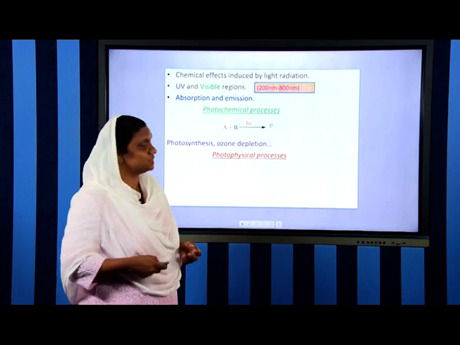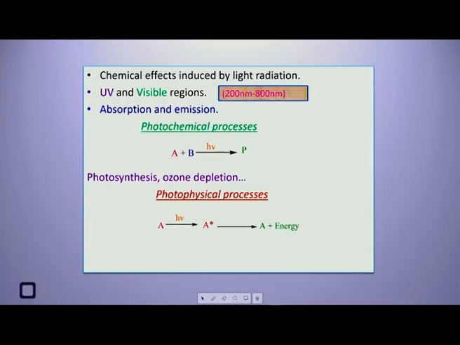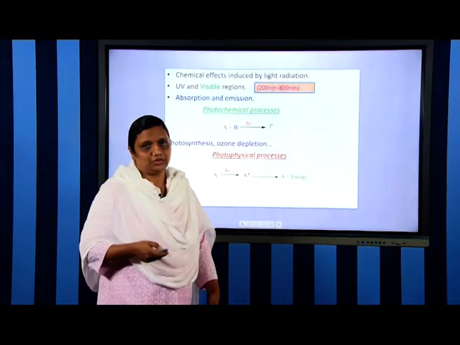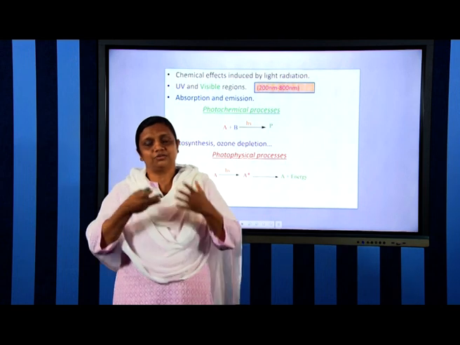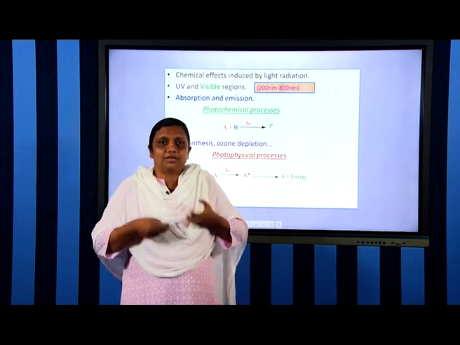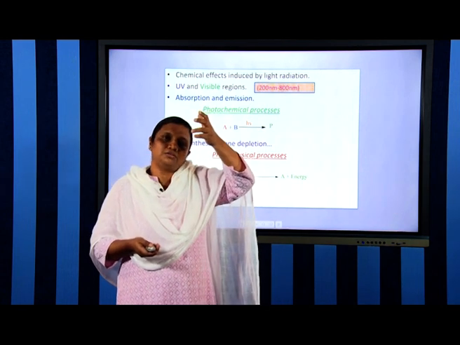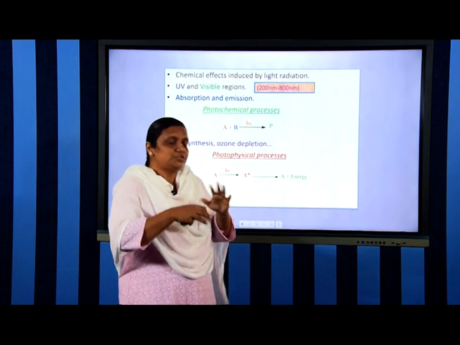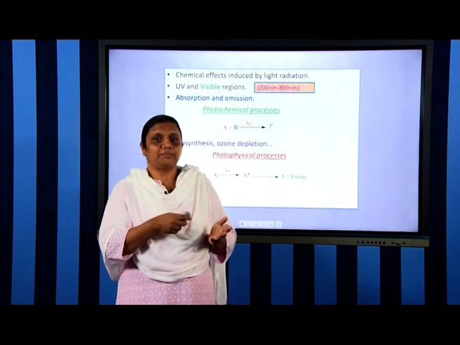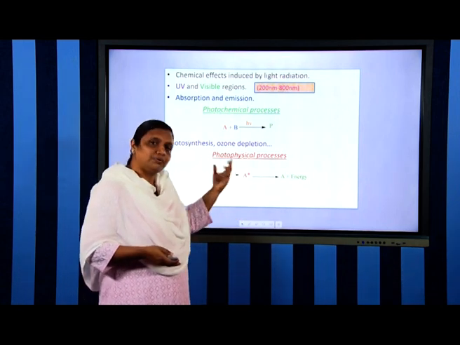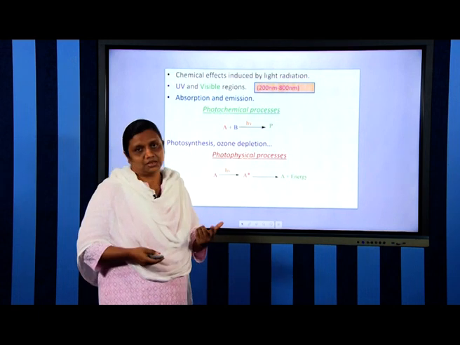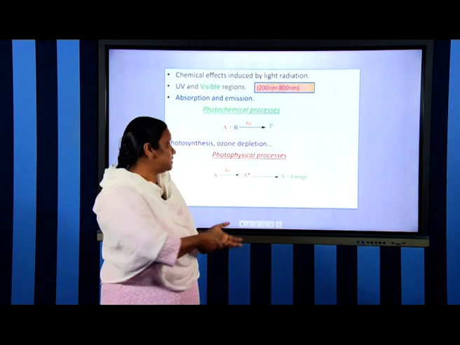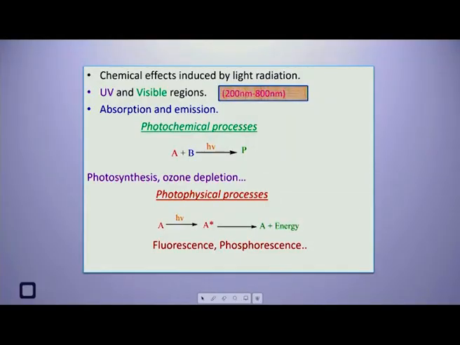While in a photophysical process, the molecule absorbs light, goes into an excited state, and then comes down to its normal ground state with the emission of energy. So, when light is radiated onto a compound, it absorbs light, gets excited, and goes to a higher energy state. From the higher energy state, it comes back to the ground state with the emission of energy in the form of light. There is no chemical change happening, there is a physical change happening, and you get back the original molecule. So, that is a photophysical process. Phosphorescence, fluorescence, etc. fall under this category. We will be looking into detail at what fluorescence and phosphorescence are.